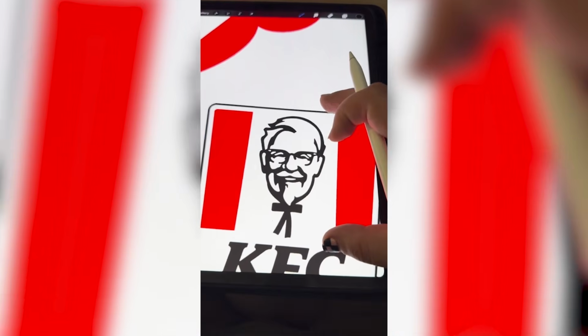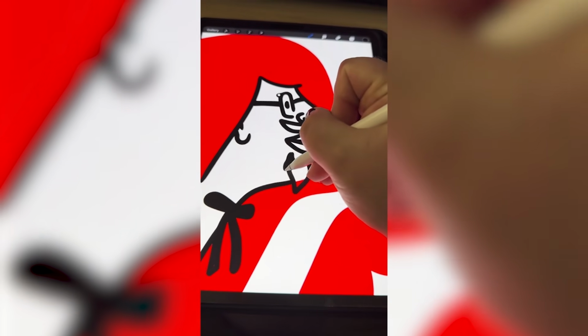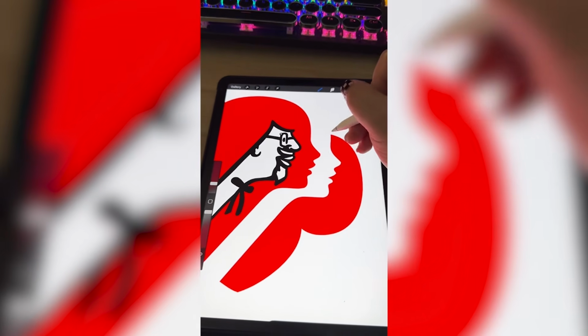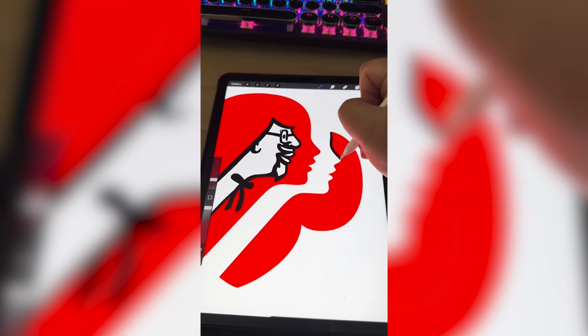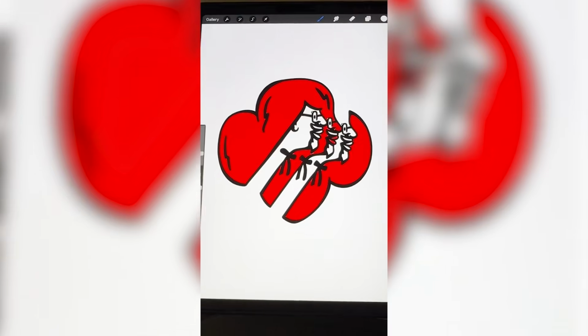The original does have a little bit of shading, so I'm gonna just go ahead and darken up some of these sides of these lines. Okay, I'm really happy with how that looks. Now I just need to go ahead and add it to all of the other little faces, and here is the final result. I absolutely love how this one turned out.